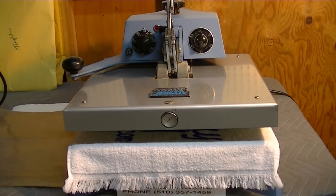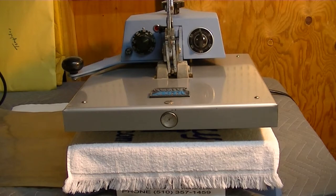Here at the heat press — we've got an Insta heat press — we're going to press this towel. You can use a teflon sheet on it, but I've never had to do that. With water-based ink, it goes right into the garment, so you can just pull your platen down and press it, especially after it's been run through the dryer. Some people use a heat gun, but this professional method makes the towel look great and presses in the ink.